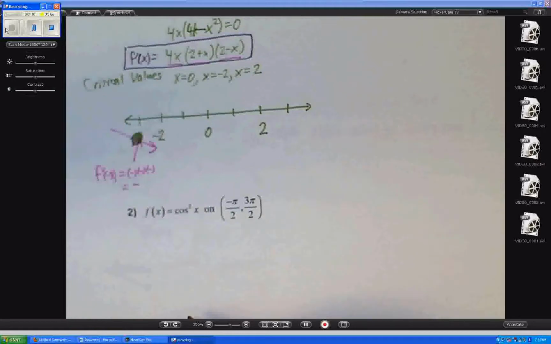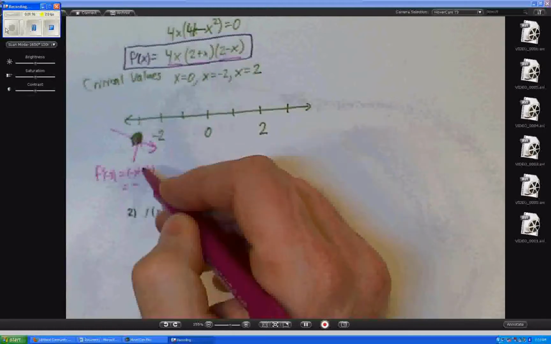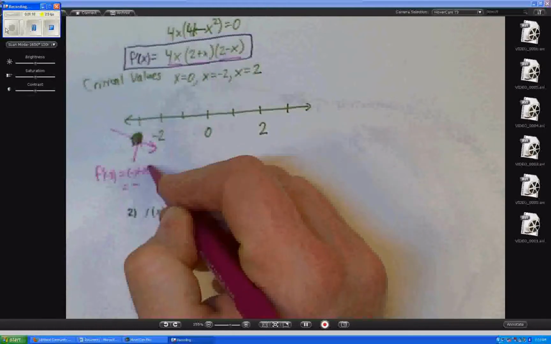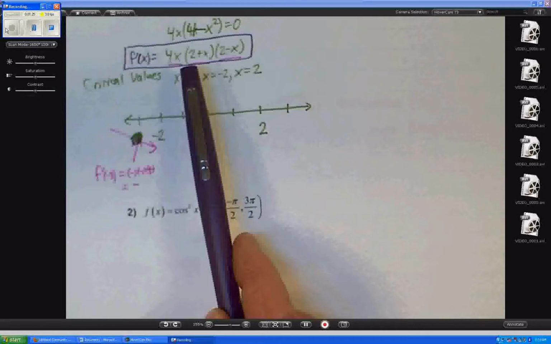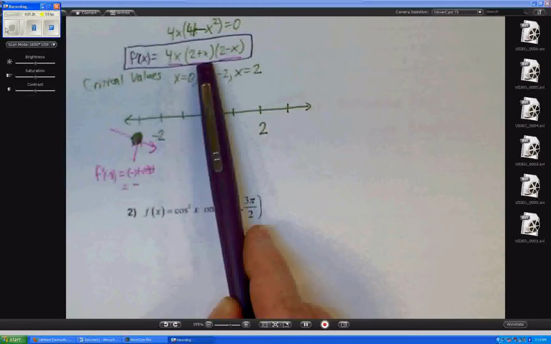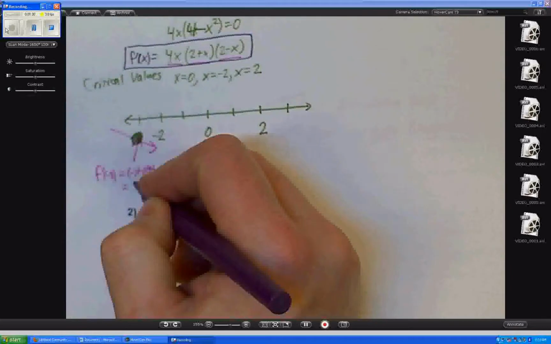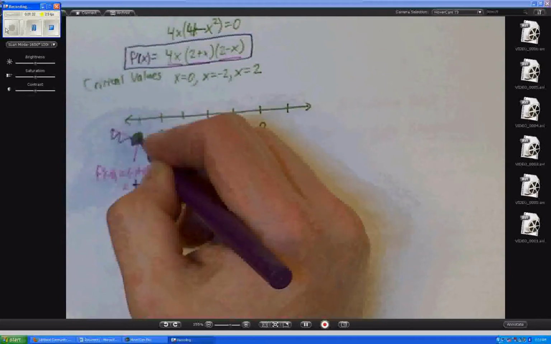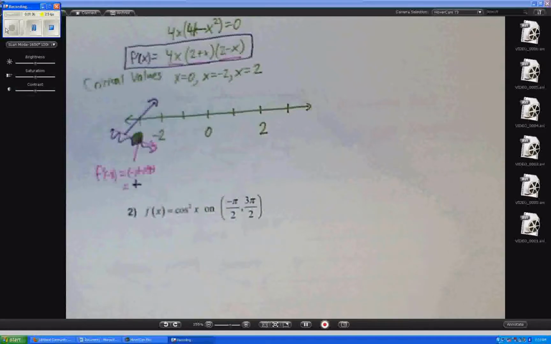Oh, you're right. 2 minus -3. Positive. Thank you, Tori. I better be more careful. Let me check those other ones. 2 plus -3. Negative. 4 times -3. All right. So let's correct this. This is going to be positive. And that means the first one is increasing. Sorry about that.